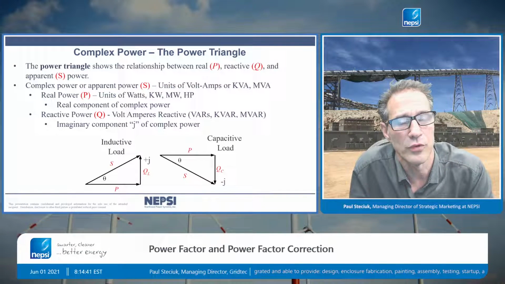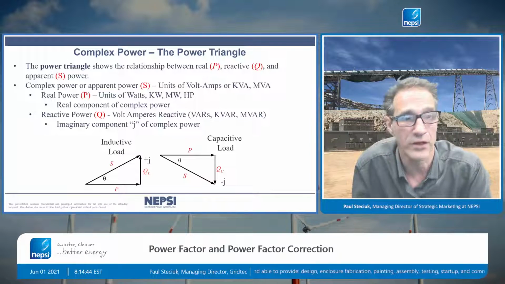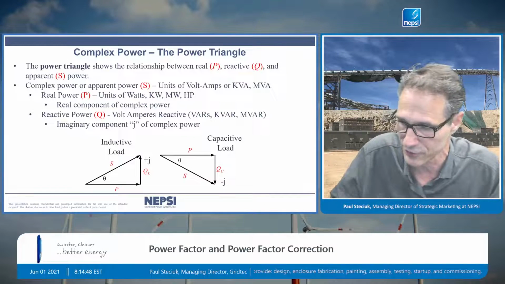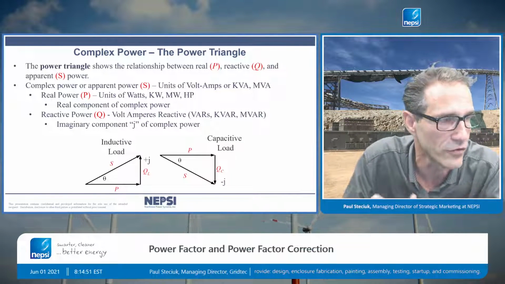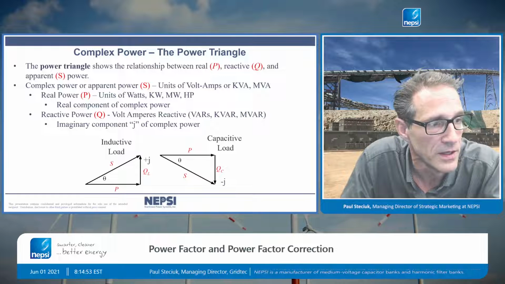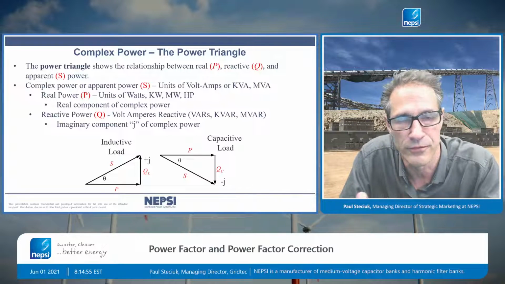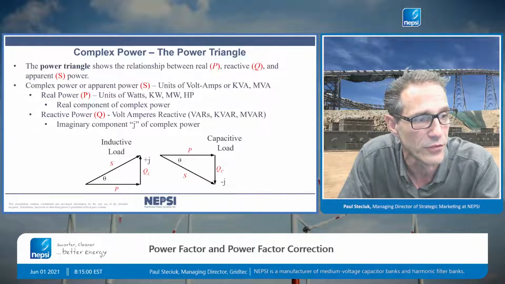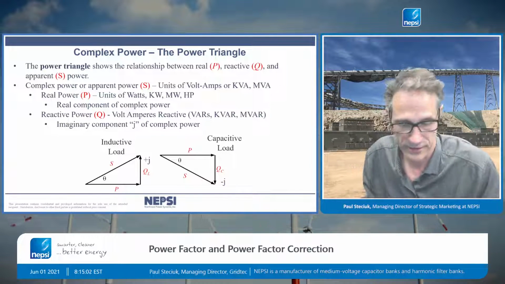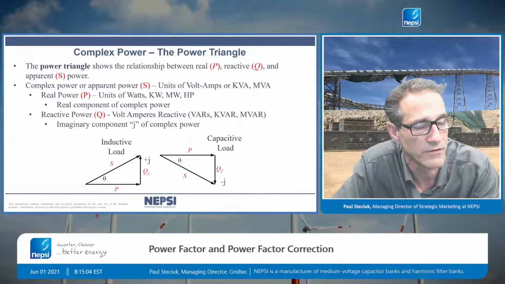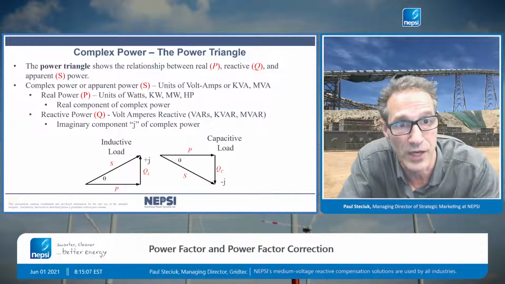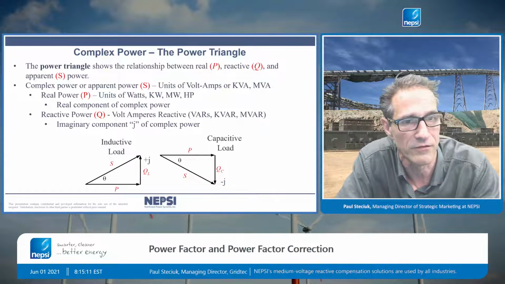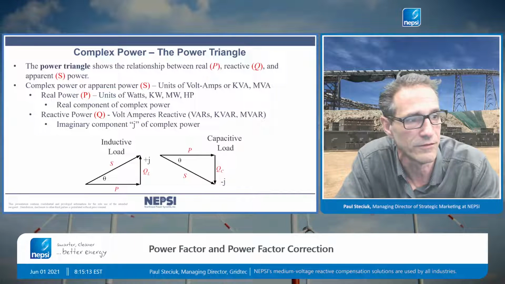So oftentimes when we do power factor correction, we actually use a power triangle. It's almost the de facto standard. The way we do it is with a power triangle. So if you understand a power triangle, you will very easily understand power factor and power factor analysis, because it really boils down to a very simple triangle. And if you can remember the trigonometry back from high school years, you can easily calculate power factor if you know two of the parameters.